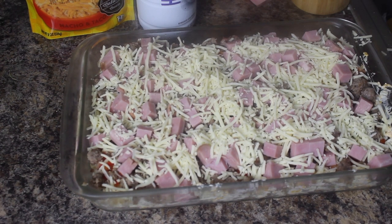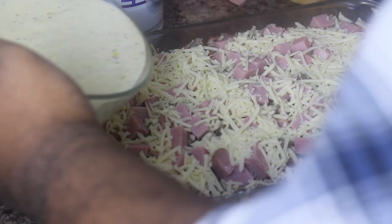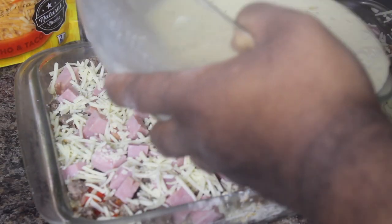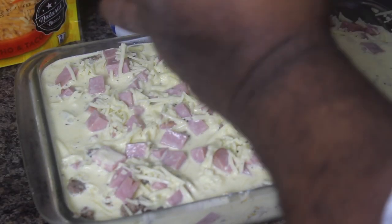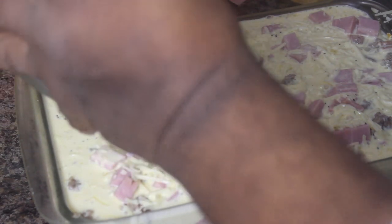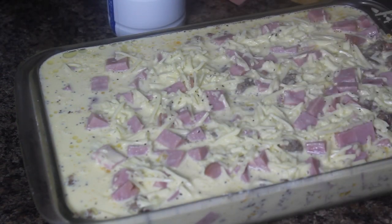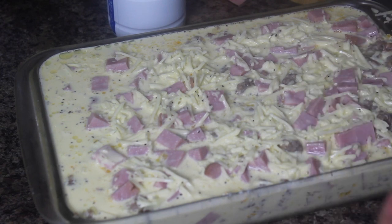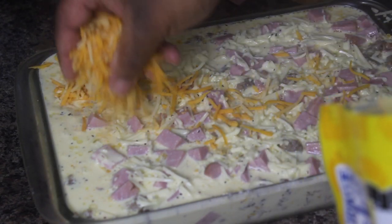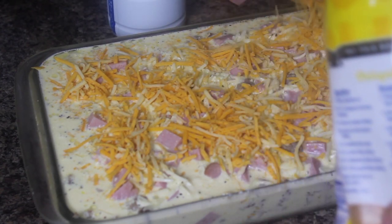All right, and now we're going to add our egg mixture. We're going to evenly pour our egg mixture over this. Forgive my arm, like I said earlier. There we go. Make sure everything gets covered. And the very last step is I'm going to add another layer of cheese to this. Just a little bit. This is my nacho taco blend, so it'll give me a little bit more color.